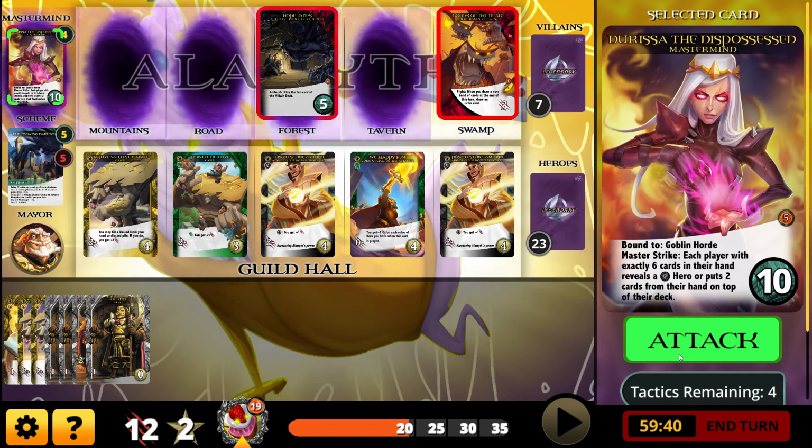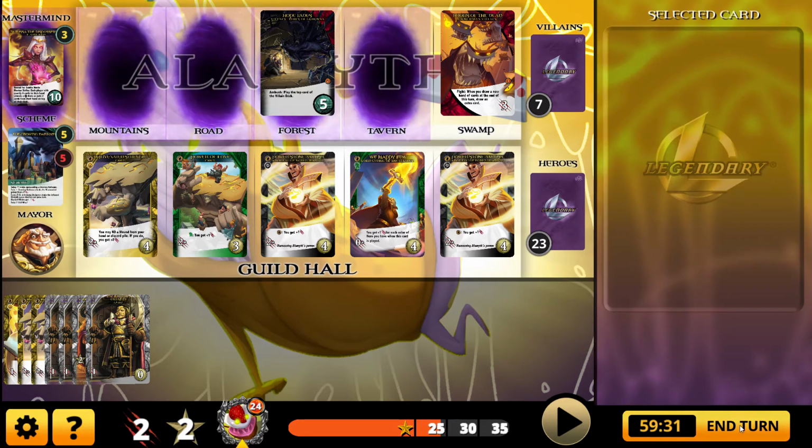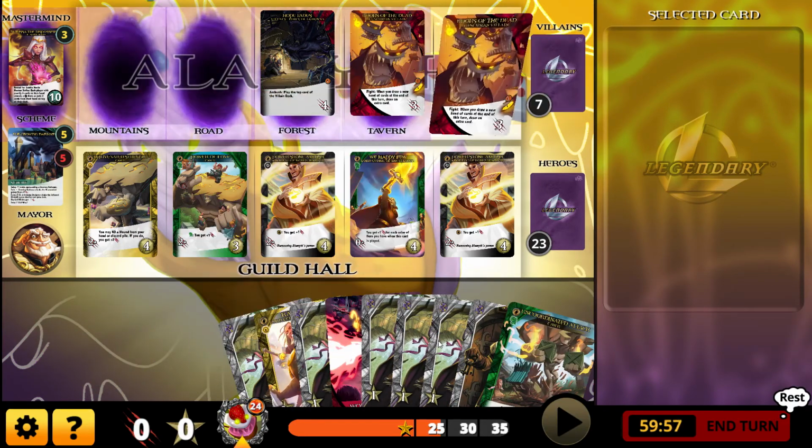Go ahead and go after Darissa. When you draw a new hand, 3 extra cards. Thank you. That's very nice. Very kind of you. I don't have enough recruit. Let's move along. Always moving, never stopping.